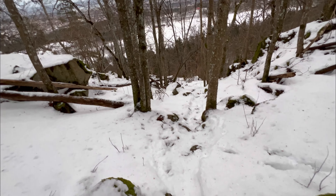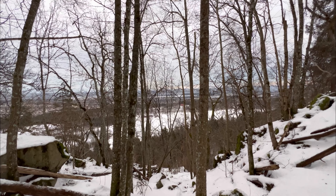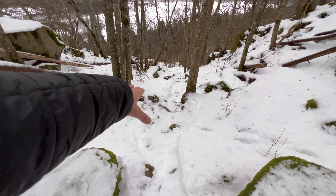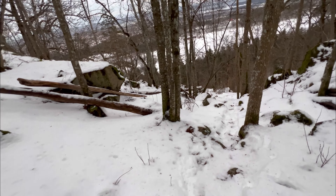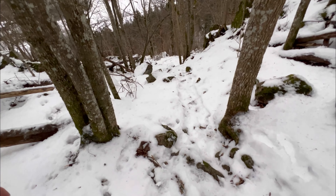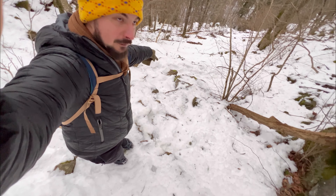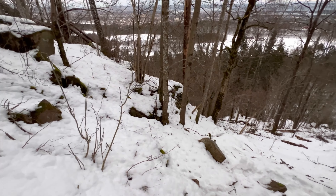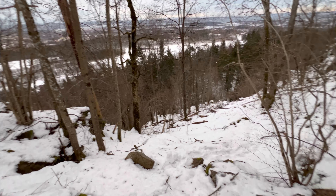Look at this — so this is horizontal, and this is how the slope goes — it's about 70 degrees or something. It's quite hard. Good thing I have my spikes. This is horizontal and this is how I have to go down. It's something, I can tell you that. It's not that hard actually — it doesn't feel so hard and dangerous, but it's adventurous, I can tell you.